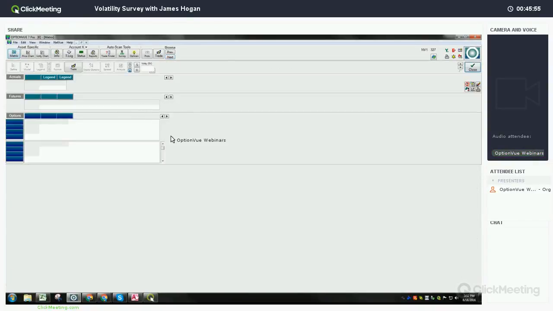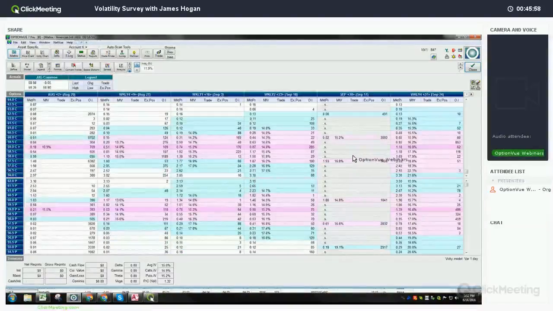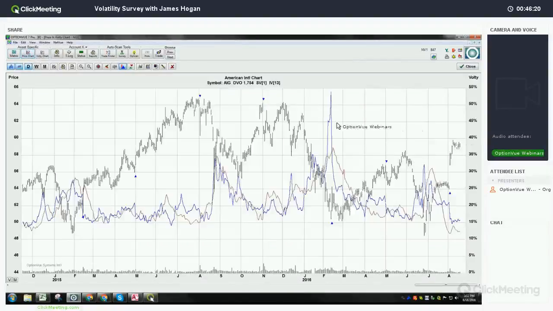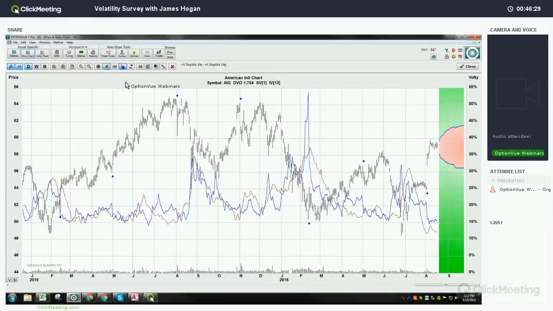I'm going to go to a matrix and just show you what this would look like if you wanted to give it a month or something like that. This is giving it a lot of time here, but you can see how tight these break-evens are right now, 1%, 1%. You go to a price chart, it's going to show you over time how this trade would perform and where it would have to move in order for you to be profitable. Here's my little profit zone button here. So if you were expecting a breakout relatively soon, one way or the other, this would be okay.